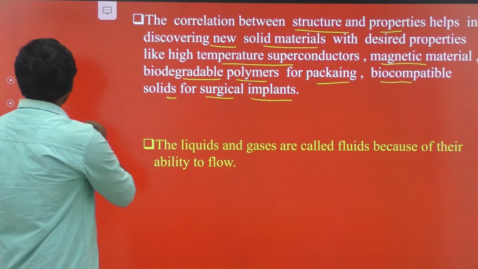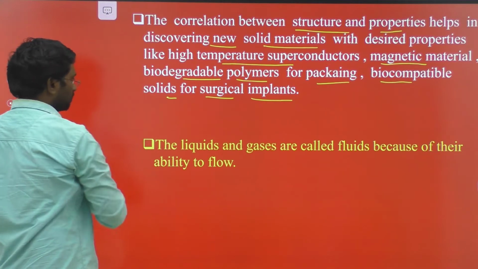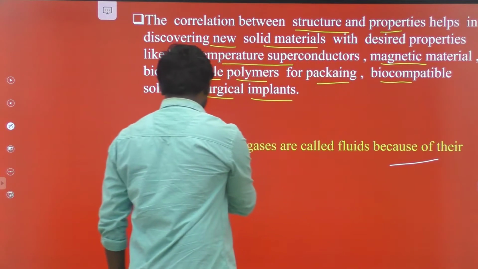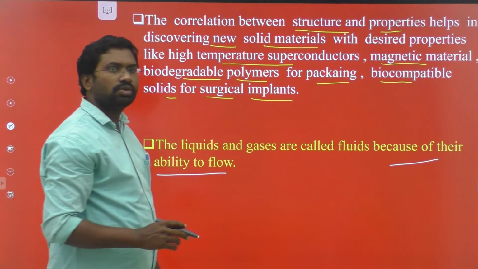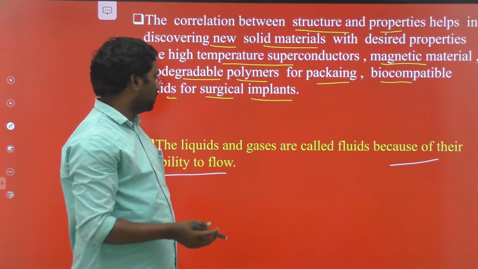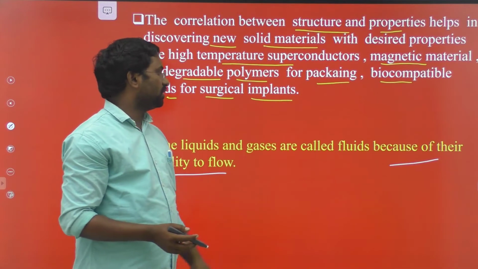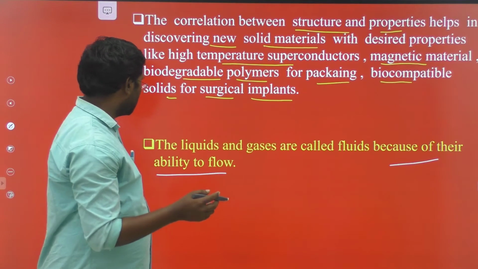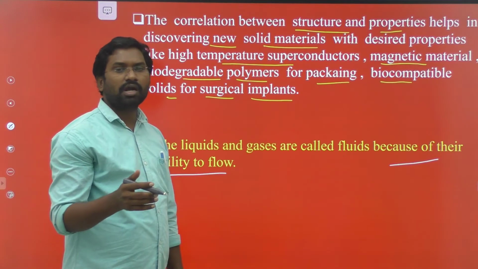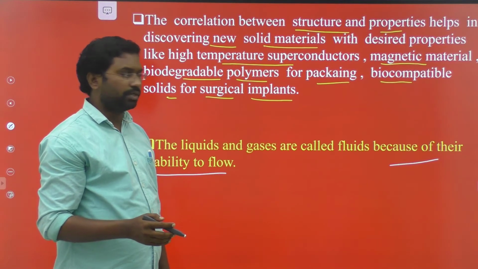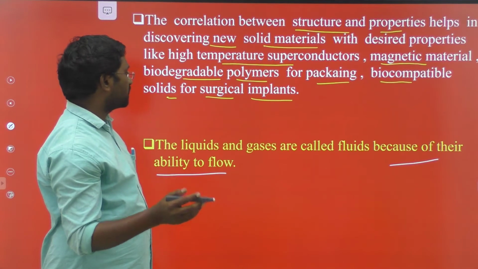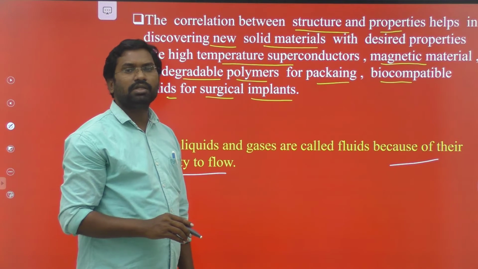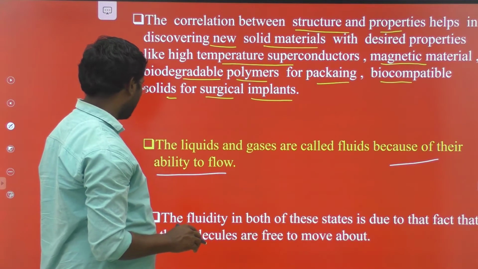And next, liquids and gases are called fluids because of their ability to flow. This is a special feature of liquids and gases. It is not possible in the case of solids. Only liquids and gases have the ability to flow, and based on this property they are called fluids.